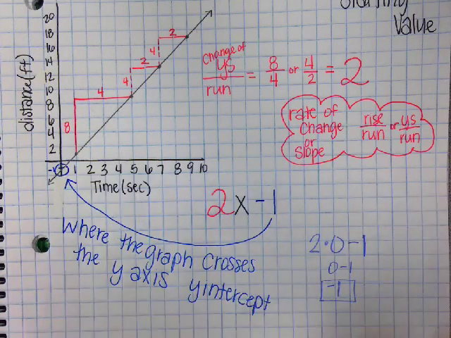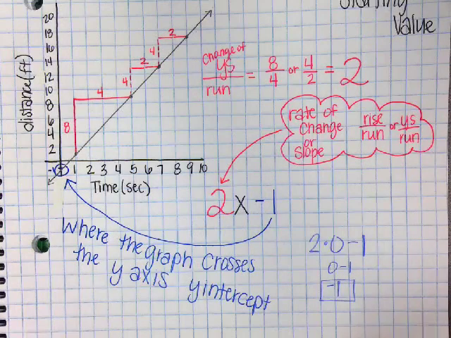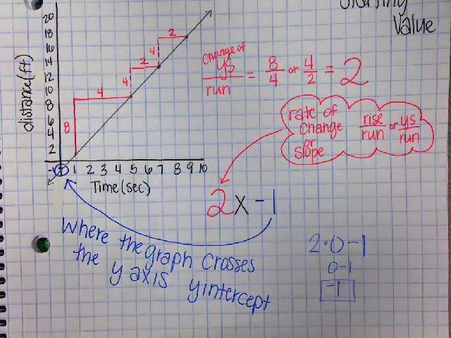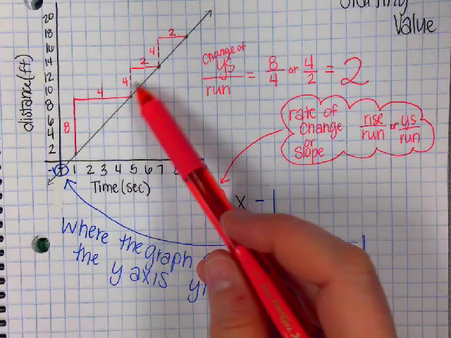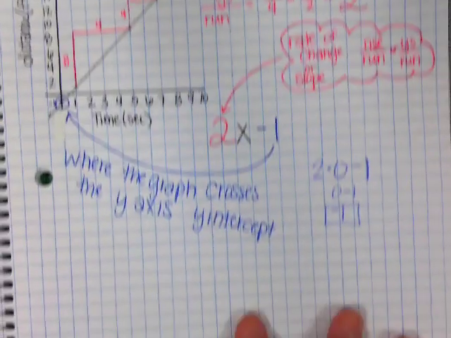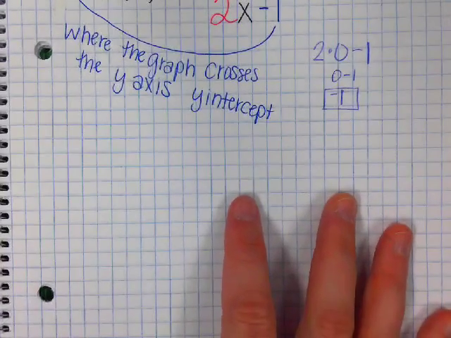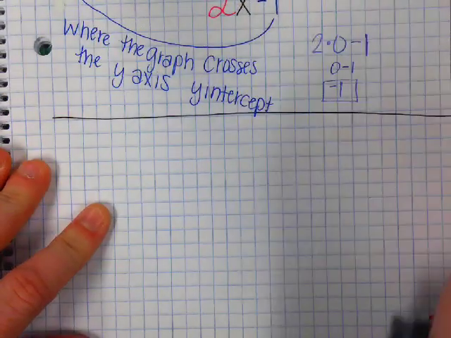Or that's how you can find the equation looking at the graph. Now remember, I don't care if you just take points and plot the points, or take the points out of the graph and put them in a table. That doesn't matter to me. Okay? Now the other thing is if they give you an equation and they tell you to graph it.